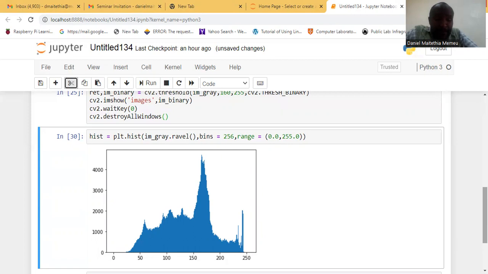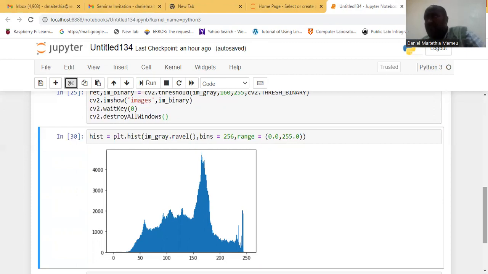So it's like, how many pixels possess a given intensity value. For example, how many pixels contain an intensity value of 0? This is the very darkest color intensity that can be represented in an image. How many pixels in an image contain a value of 255?